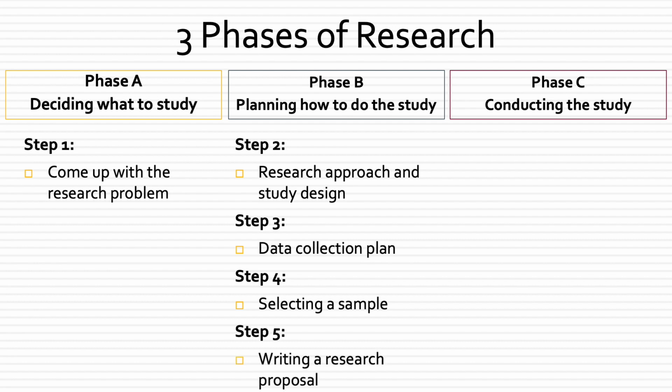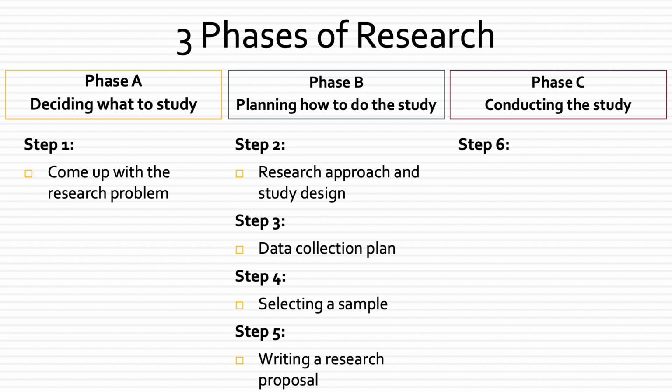And then step 5 is you write a research proposal. We'll talk about that more, but research proposals are done regardless of basically who you do the research for, whether you do it for school or you do it for a business or you're trying to get funding from a funding group. You almost always have to write a research proposal saying this is what I plan to do and this is why you should support me.